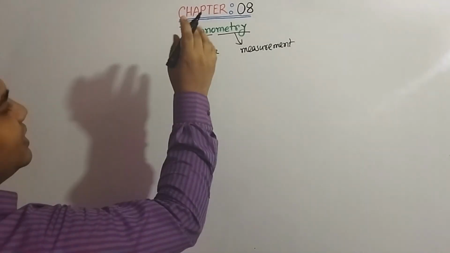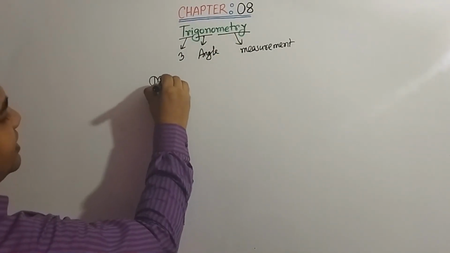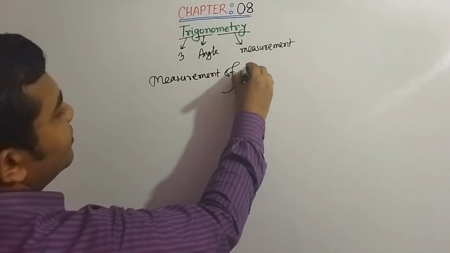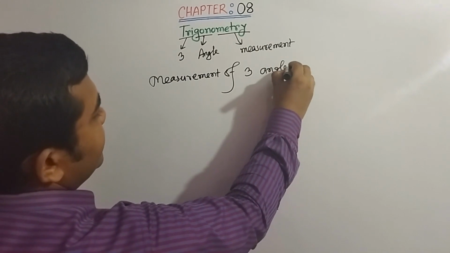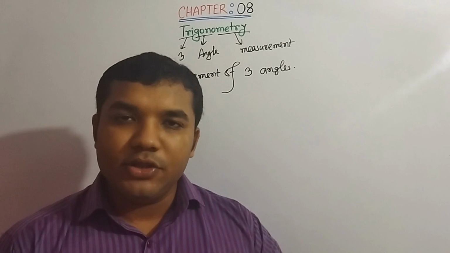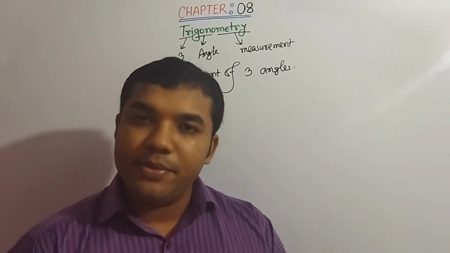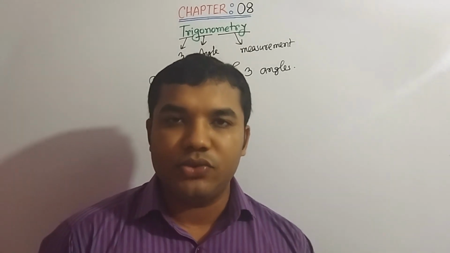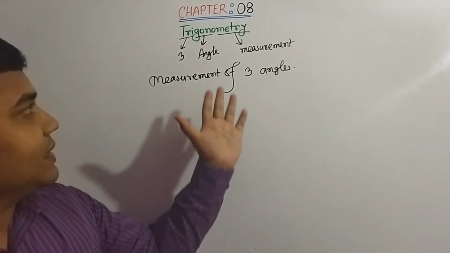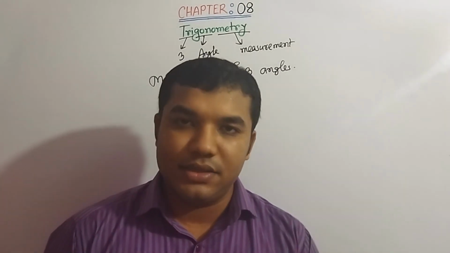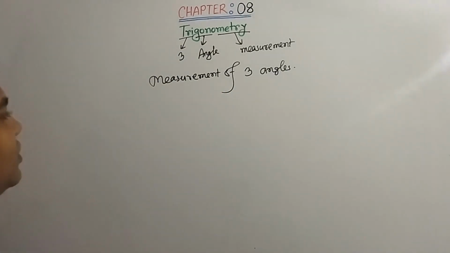It's a very important thing. The meaning of trigonometry is measurement of 3 angles. And my dear students, you have already known from your general mathematics that trigonometry is talking about the measurement of 3 angles. Obviously it is true, and we are especially talking about the right angle triangle. So in this chapter 8.1 we are first trying to focus on the angles. In angles we have 2 types of angle, which we discuss in this chapter 8.1.